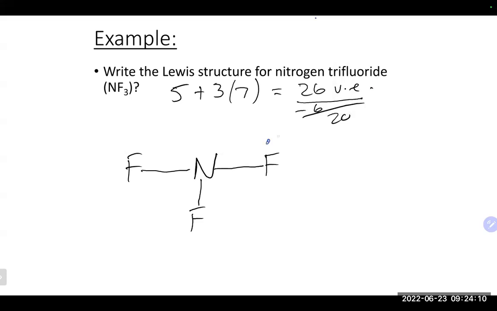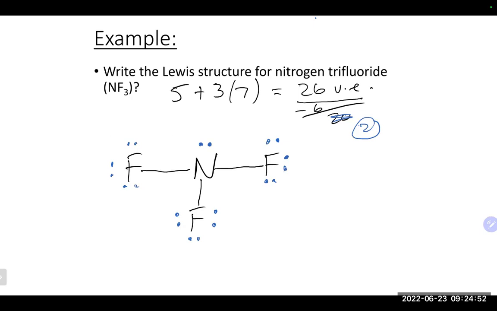So we're going to go with 2, 4, 6. That fills up that fluorine. 8, 10, 12. That fills up that fluorine. 14, 16, 18. That fills up that fluorine. At this point, I have now placed 24 electrons. I still have 2 more to go. I have nowhere to put them on the outside, so now I go to the center and put them in as a pair of electrons. Now I have a picture that has 26 electrons, and that's exactly what I need.